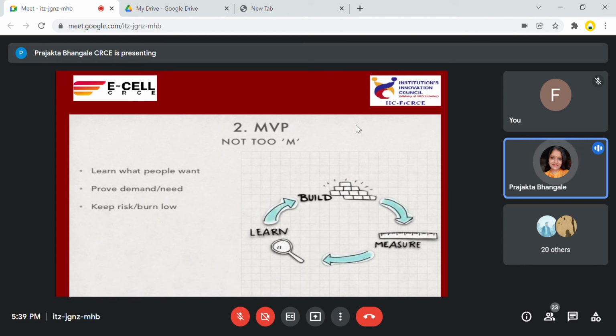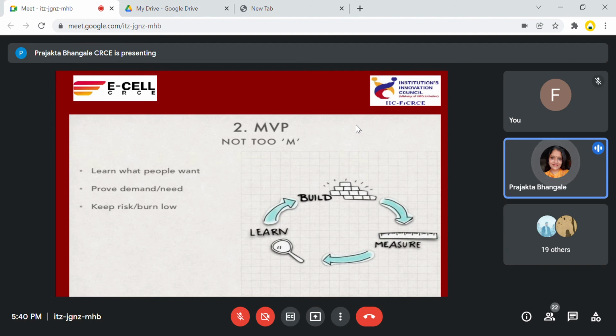Okay, so in this case, whatever amount of time or money we are spending, we also have to keep track of that. We cannot spend much just for the prototype, because if I spend more and that prototype is not useful, maybe people are not satisfied with it, then it is going to cause much more problem. That is the reason we have to be sure about all the risk involved. If I put multiple things into building a prototype and it fails, or I'm not able to satisfy the particular hypothesis, then there should not be a big problem in that case.